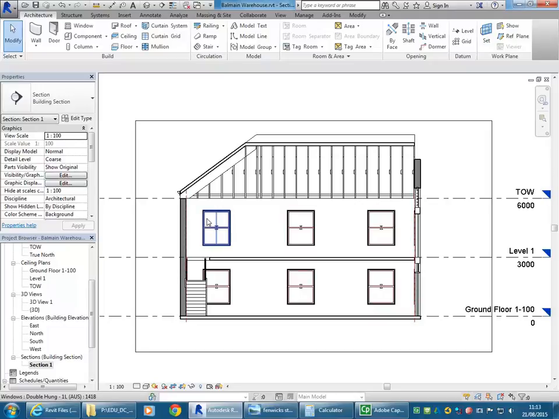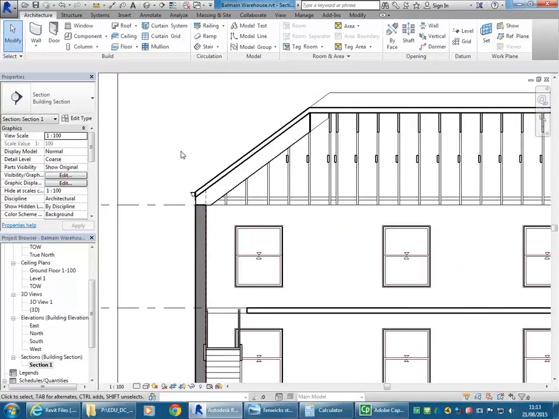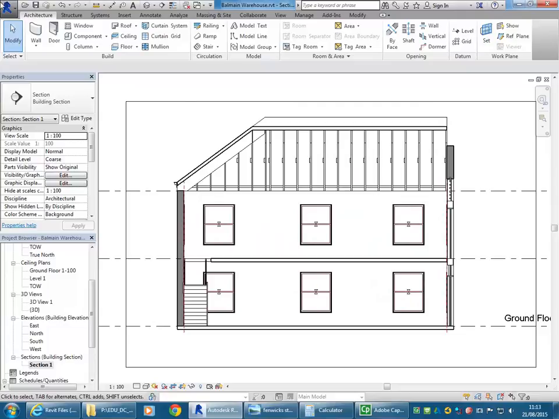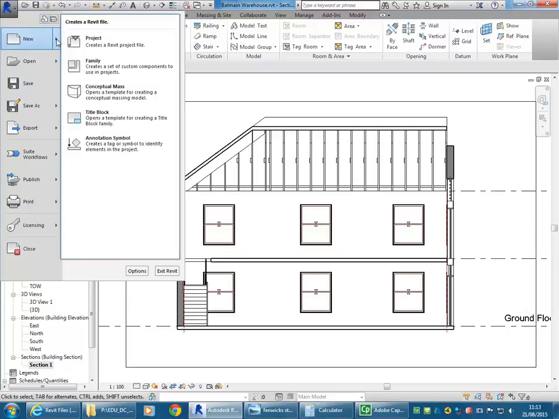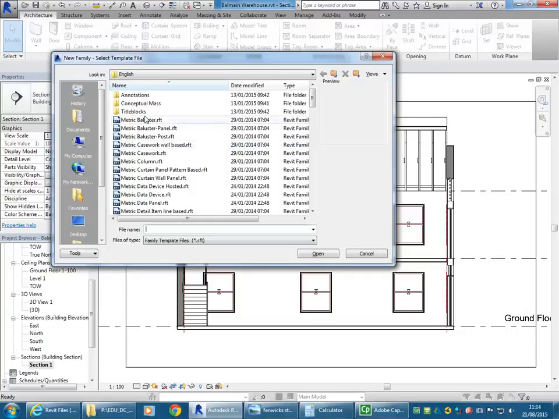So now I need to make the thing that will let me increase the size of that fascia. So this is the part you will need to do. On the main menu, you've got to go to New, and then on the arrow next to New, a menu's going to come out, and you need to go to Family. So once you've chosen that, New Family, then it should give you a list of templates. So they'll have metric at the beginning. If you don't see these, make sure you let me know, because it means the templates aren't on your computer.